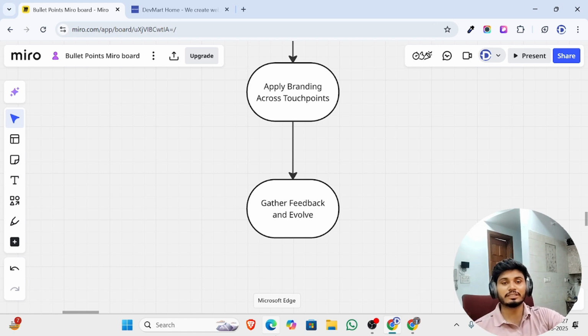You don't need to change it all at once. You need to be sure that what they are telling you is correct. For that you can ask some more people, and if they say that this is wrong, then you will have to evolve and update your branding according to the feedback.